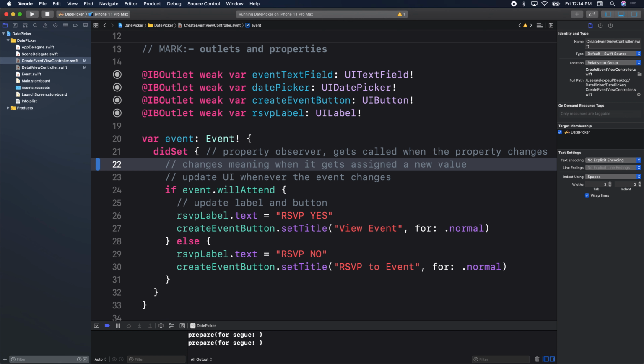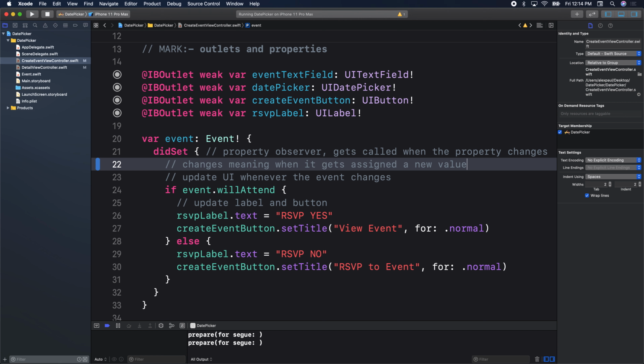When does didSet get called? Give me an example of how the value changes. Like, the original value is 0, and the new value is updated. Well, if the new value is you add 1 to it. Okay, everybody with that? So when my variable actually gets a new value, meaning if my event equals 5, and I change event equal to 20, that's a change. Anytime I do one of those changes, didSet gets called.